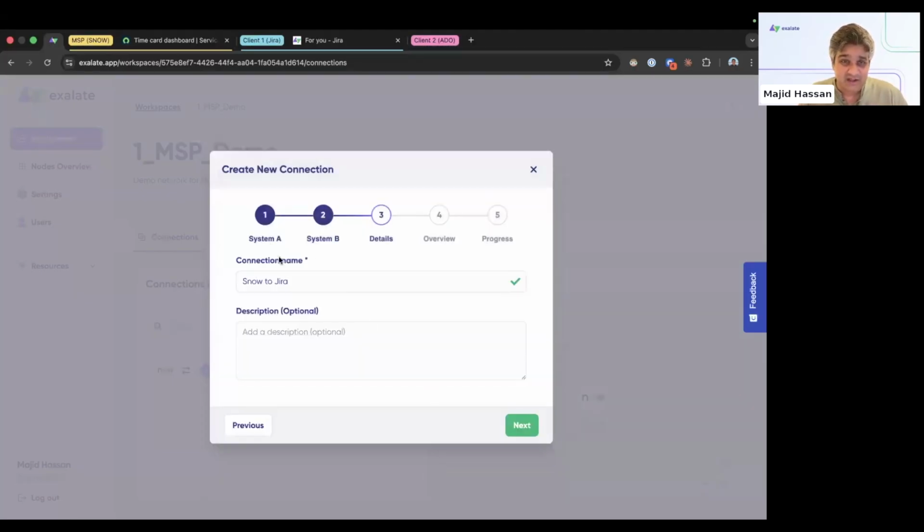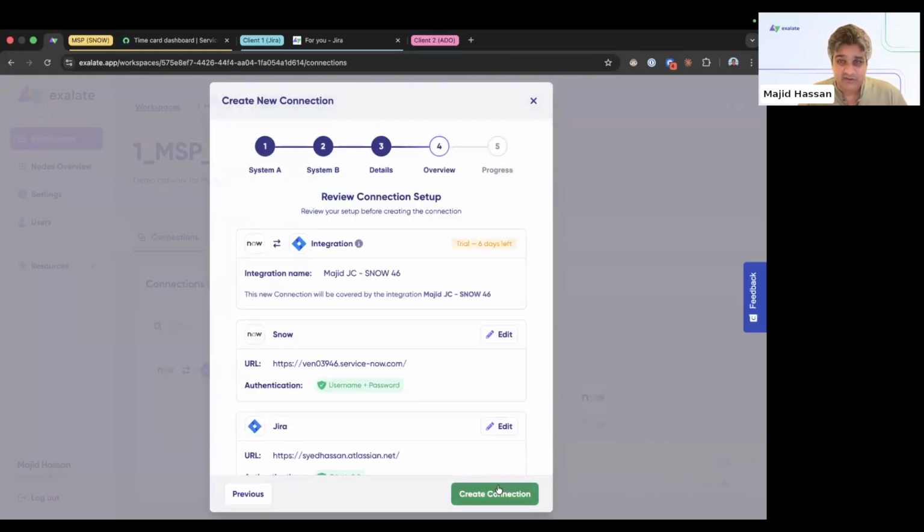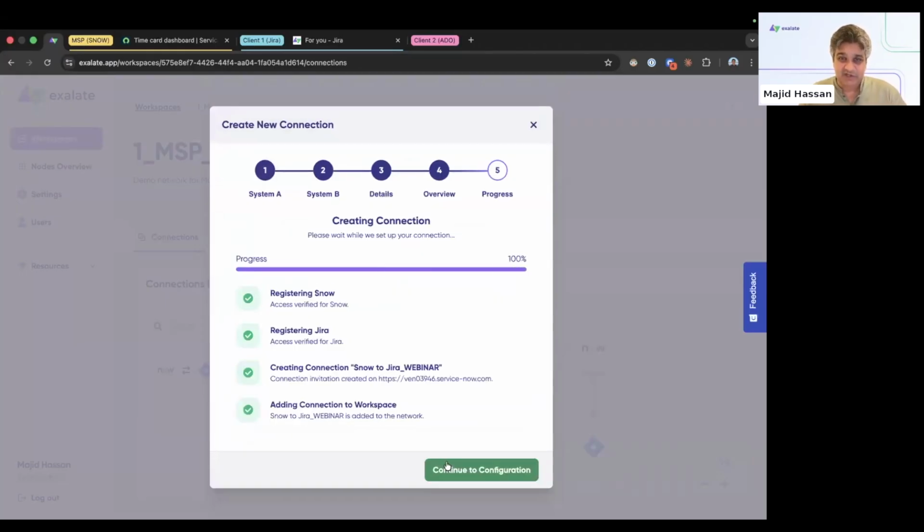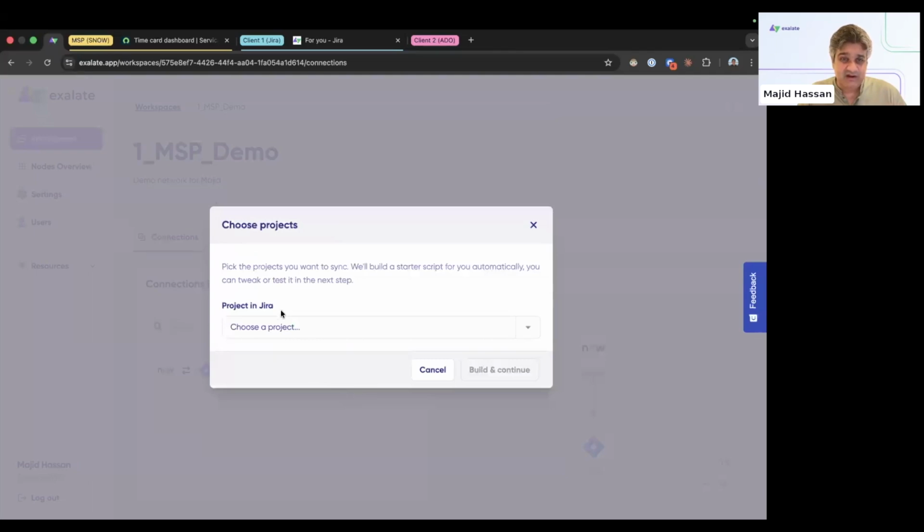We hit next. You can name your connection. I'm just going to call it, if I can spell correctly, of course, and we'll hit next. Right, you can review the screen. I won't take you through it. It's okay. At this point, X8 registers both the systems and creates a bidirectional bridge between the two systems. So once this step completes, you already have a working connection that is bidirectional between the two systems. As simple as that. The next step is to continue to the configuration, where I only have one setting to make, which is obvious, I think.